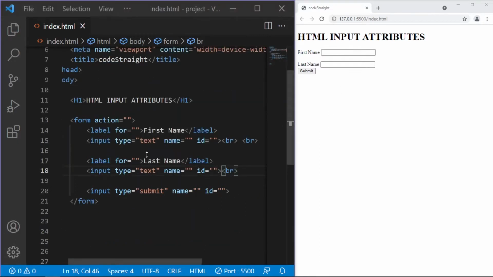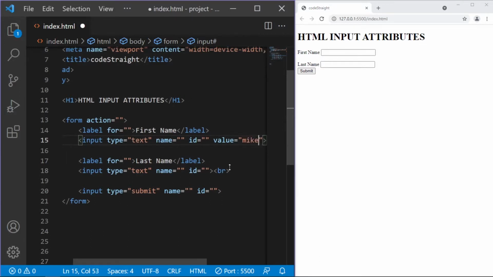Now let's add in here a value attribute equals, let's say, mic, and I'm also gonna add a value attribute here, and the value would be web. Hit save. This input value attribute specifies an initial value for an input field. As you see, here we have mic and web already filled in.